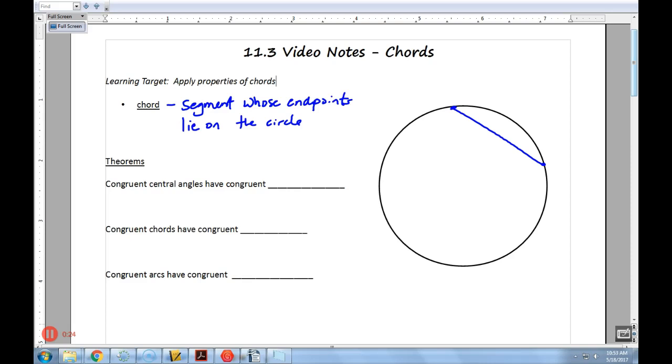If I were to draw a center on here, kind of eyeball it, and connect this with an angle, there's a central angle right there, and it has that blue chord. Those three are all related. If I try to get that same angle somewhere else, let me use my protractor here and copy this angle on a different part of the circle. That angle is about 80 degrees.